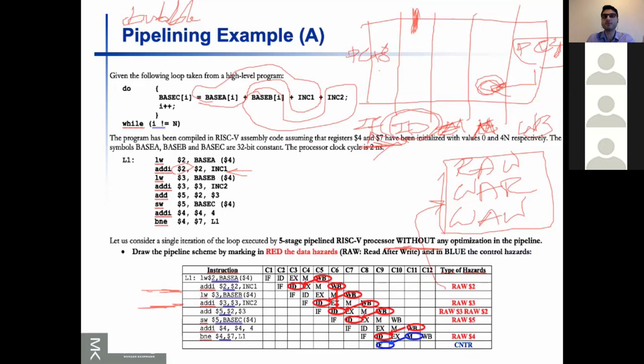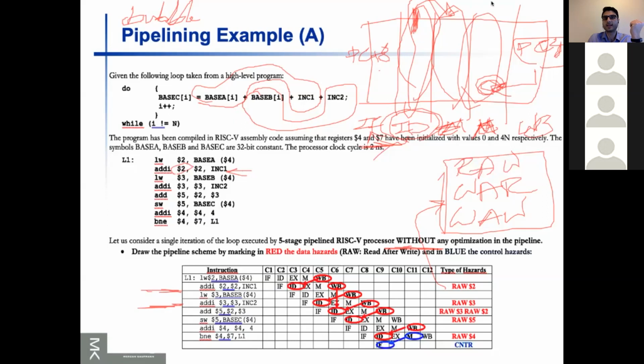Because actually when we put bubbles or no operation, what does that mean? One stage is doing nothing, and then you pass, it's going to go here, and then the next stage is doing nothing, and then you're going to pass, you're here, another stage is doing nothing, right? No operation, no operation, no operation, right? It's as if we have 3 rows of nothing, no operation, right? So instead of initializing this at C6, we are initializing at C9, for instance. Okay, is it clear? Yeah, it is clear. Thank you.